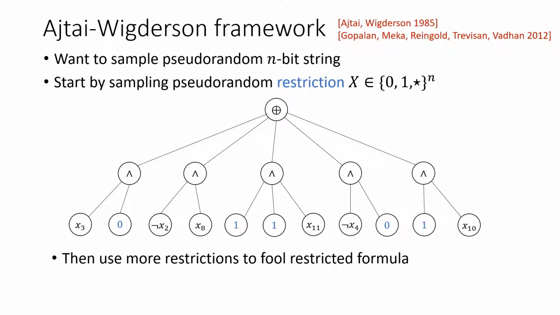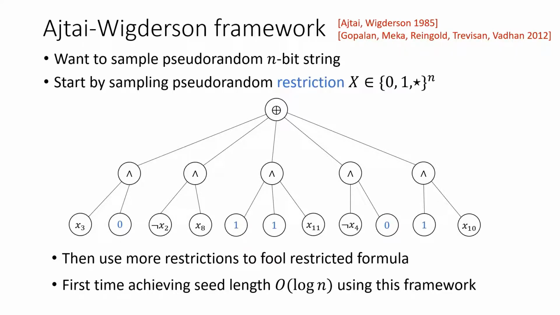In the last decade, there has been a lot of success using this framework to develop pseudorandom generators for many different models of computation. However, our work is the first time this framework has ever given a pseudorandom generator with seed length O of log n. That was really the initial motivation for this work. We wanted to see how far we could push this framework. Prior pseudorandom generators using this framework tend to have seed length polylog n, or at best O tilde of log n, but we managed to go all the way to O of log n. In the rest of this video, I'll tell you a little bit about our construction and analysis.